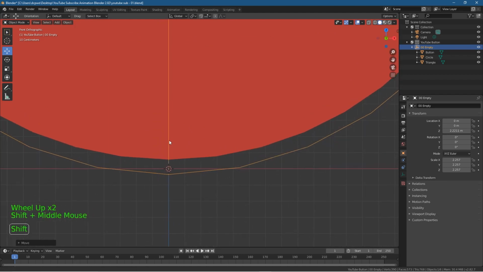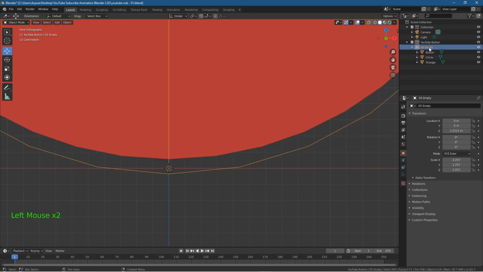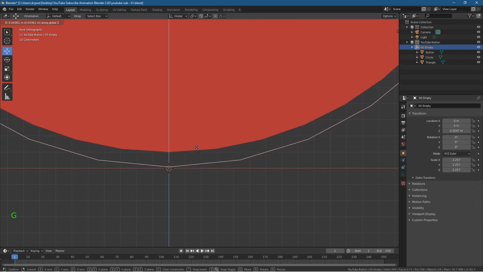We'll zoom right in and we want the bottom of this object to be at one block above this red line, right? So we'll click on this empty, press the letter G to grab it and then Z, and then we can shift it up so that this little bottom part here sits on this line here.